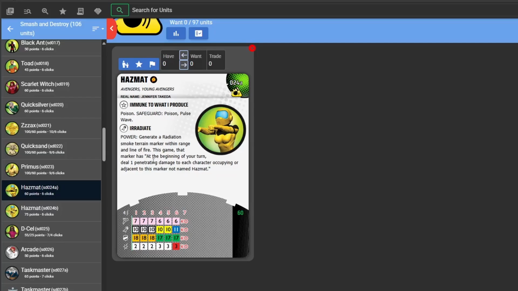Unfortunately, and don't forget this if you play this Hazmat, this marker that you're placing hits everybody, even your own friendlies, as long as they are not Hazmat. So do be careful not hurting yourself with this power too much.